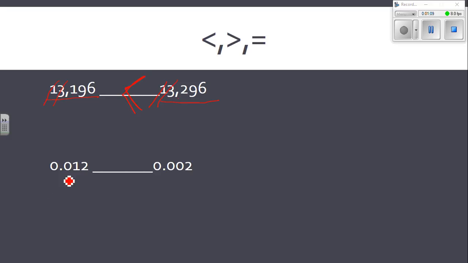Okay? Same thing here. I have a decimal. I have 3 spots after my decimal. Here I have 3 spots after my decimal. So I'm okay right now. So they both start with a 0, so that doesn't help me. Their second number is a 0. That doesn't help me. This one has a 1 though. And this one has a 0. 1 is bigger than 0, which means this is going to be our larger decimal.